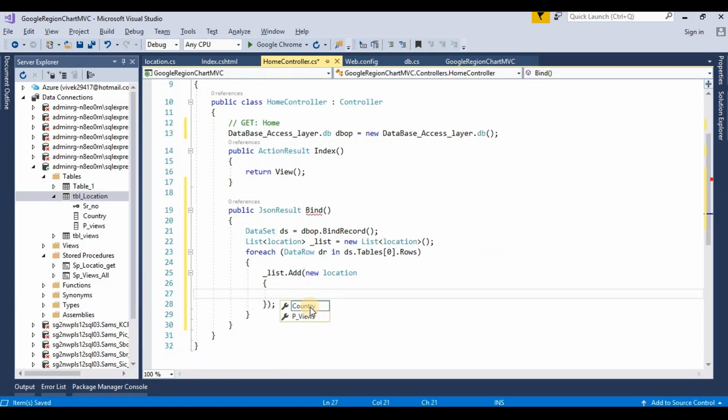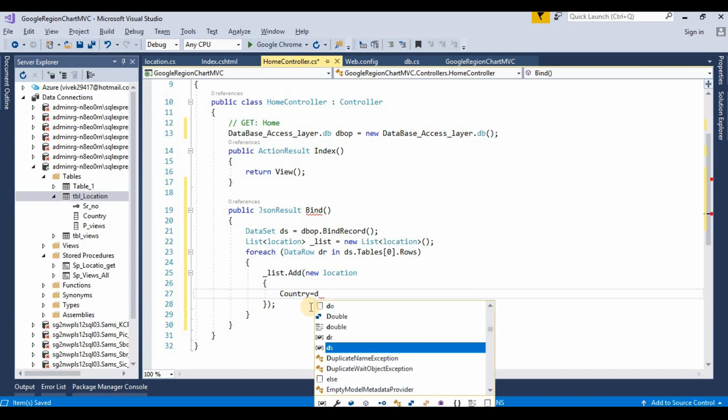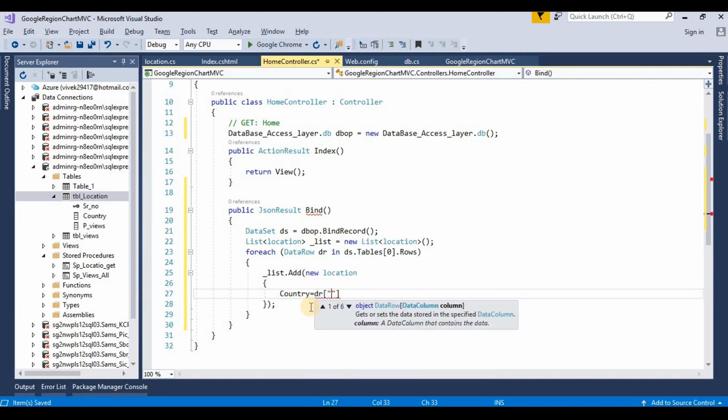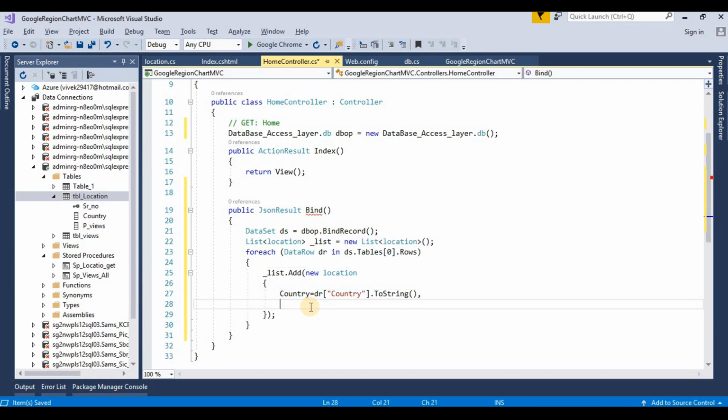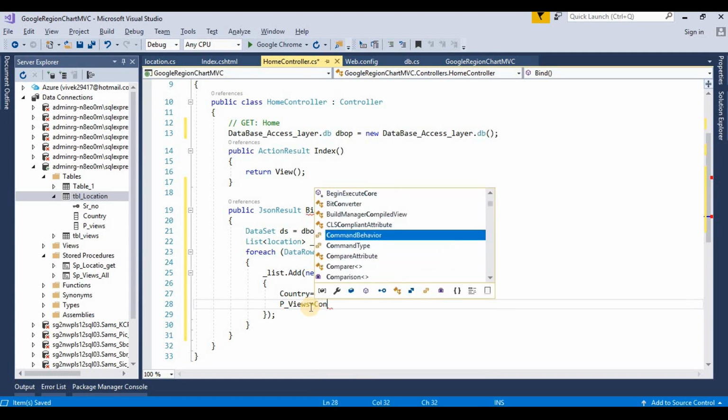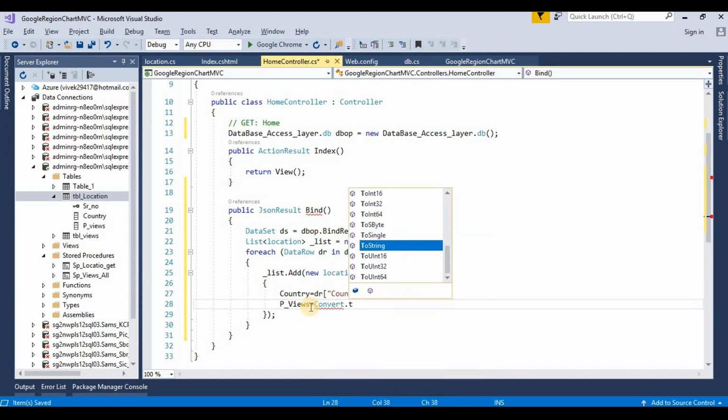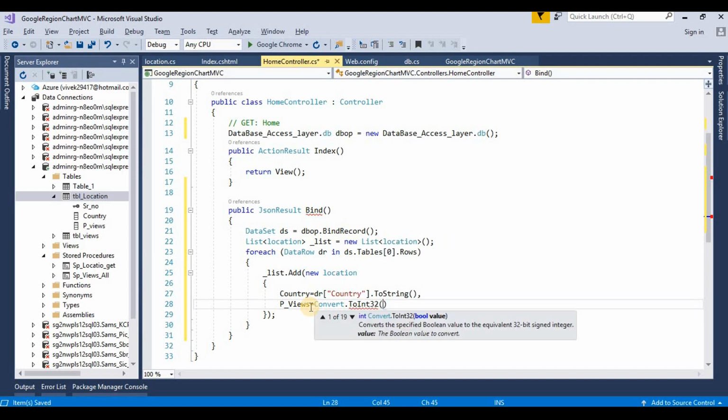Here we provide their values, dr country dot toString, and this p_views, it's an integer type, so we need to convert this into integer format. It's p_views.